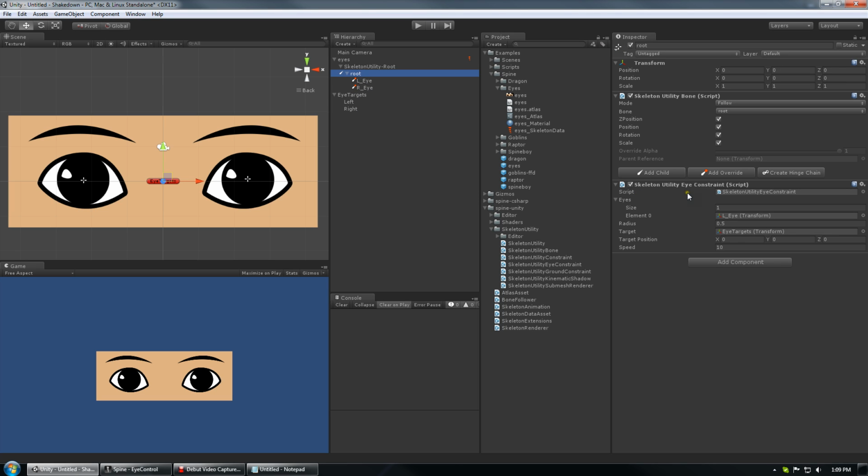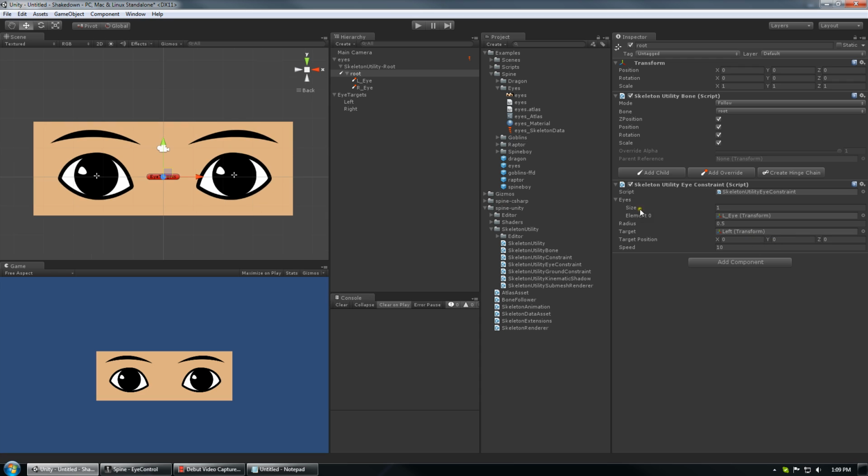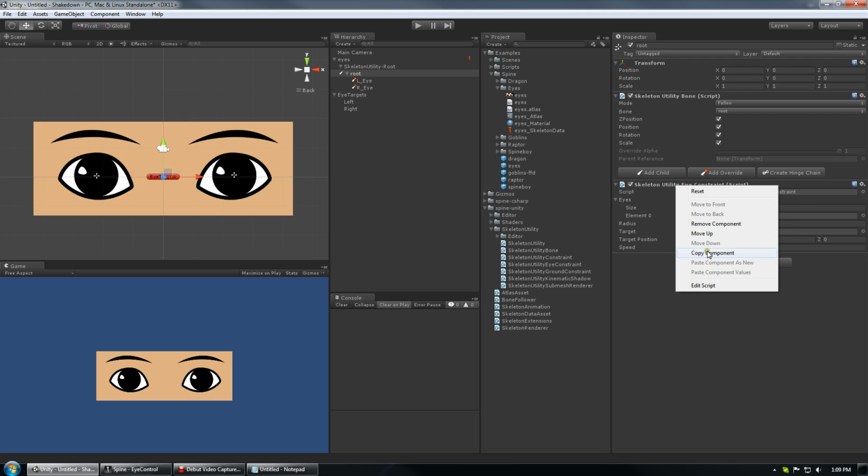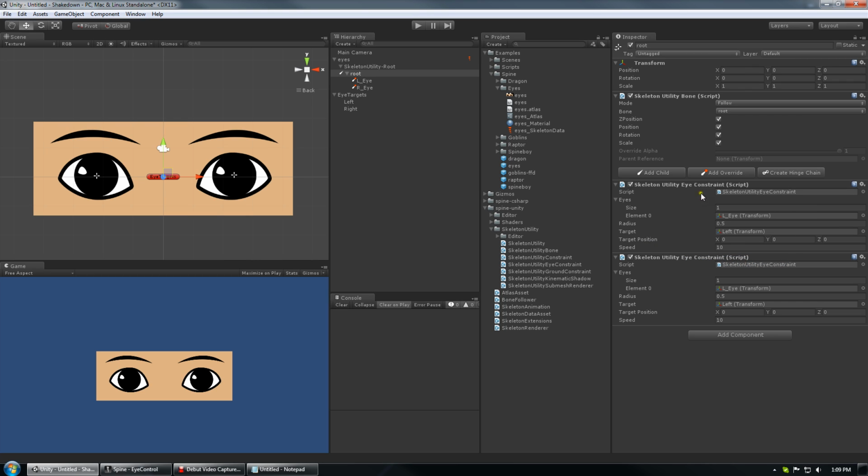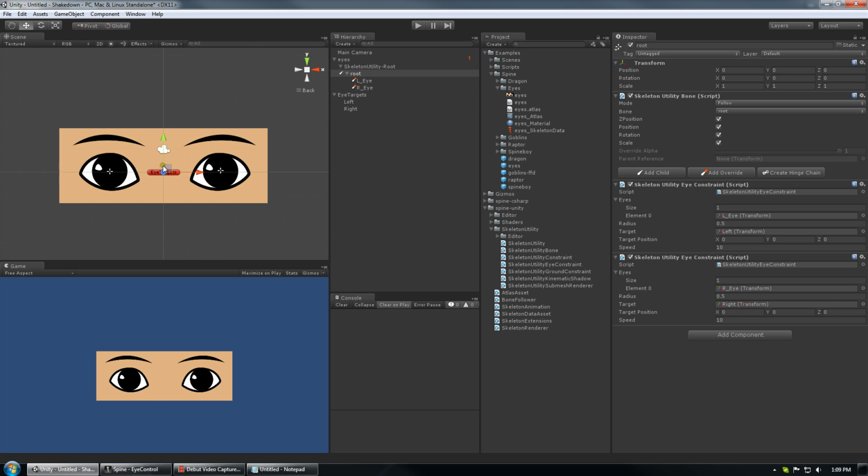Under the eye constraint behavior, I'm now going to change the target to the left eye so that we're only tracking that particular eye to that particular target. And I'm going to copy the eye constraint behavior and paste it onto the same object as a new behavior and change out all the parameters to the right eye.